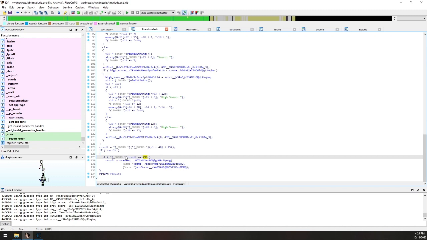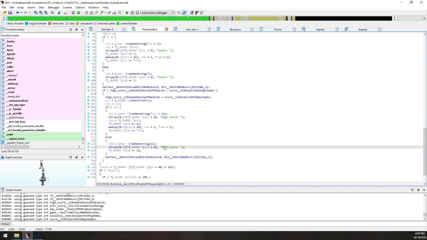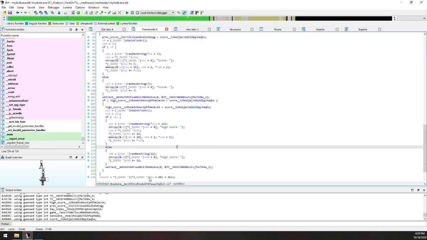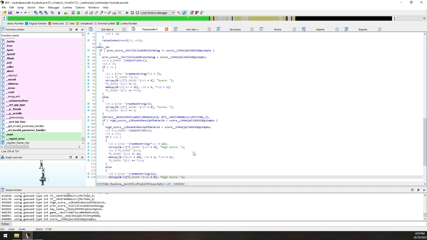But if we look here, we see result equals, we have an object pointing into it and then adding to that. I would assume this is some type of pointer arithmetic to point into an object that's linked to another object. So this score variable must be stored somewhere with the object. That's usually how games work. They have an object that has the character data and stuff like that.